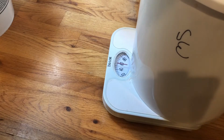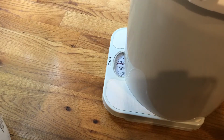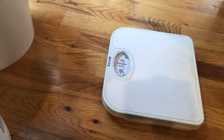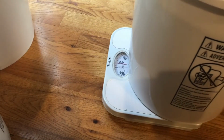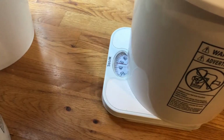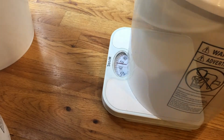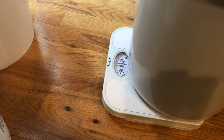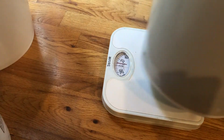51 pounds. 51 pounds! 47. 47! Forty-six. 55. Last bucket, it's really heavy.